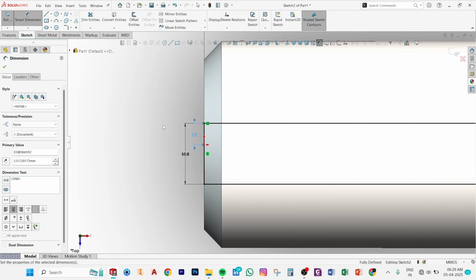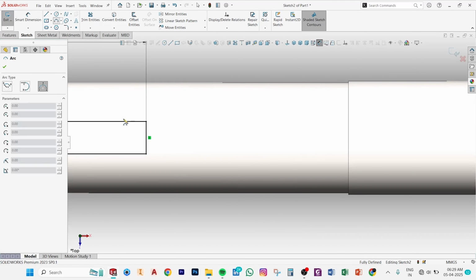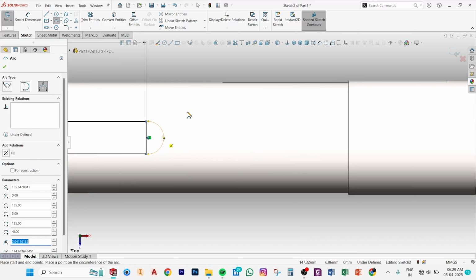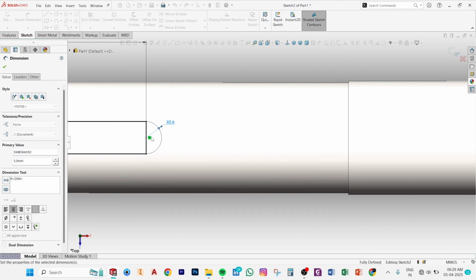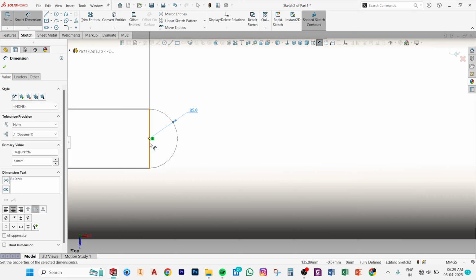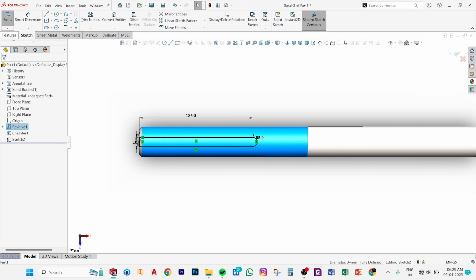I also apply coincident center distance, but I use this. Using arc, give the dimension 5 mm, and after that I convert this vertical line to a reference line, so we have a proper, fully defined sketch.